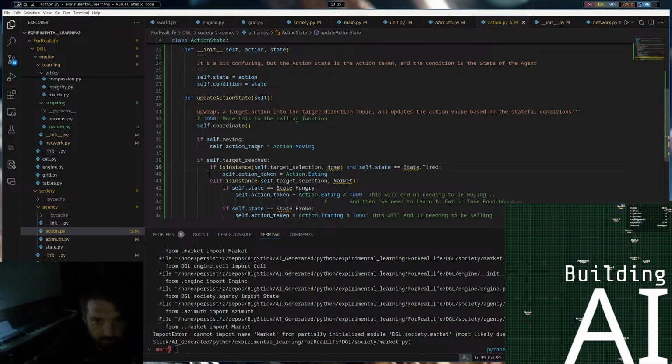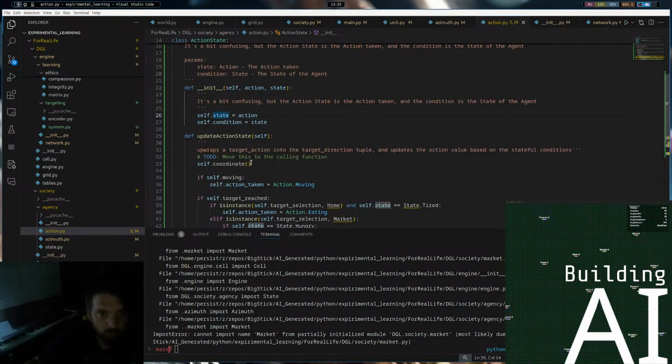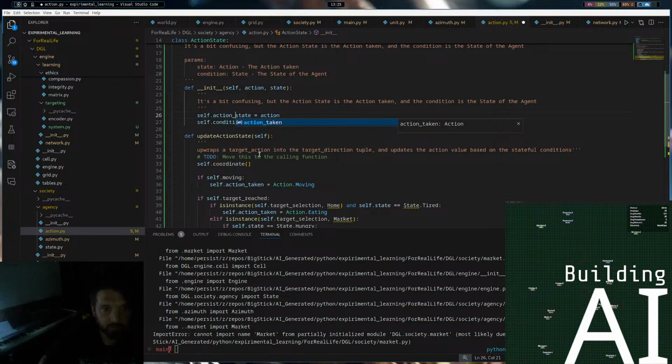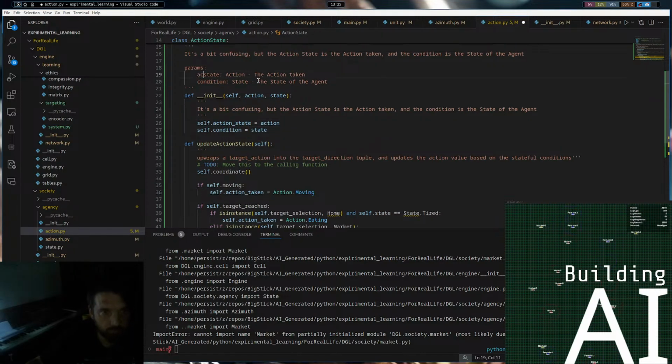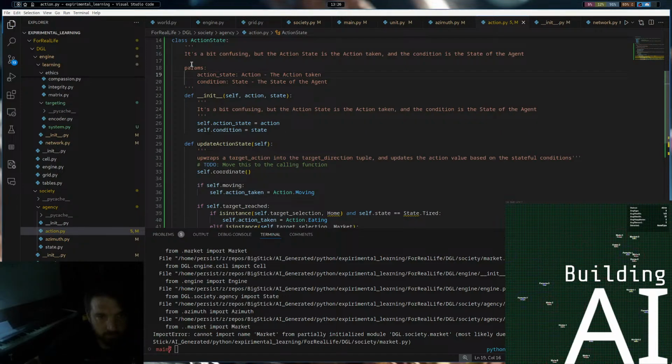So we'll move these. So the action taken will be action state. So we'll have to do action state. And then the condition is the actual state.